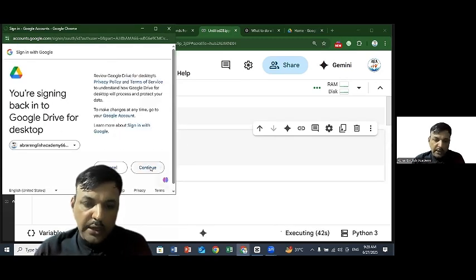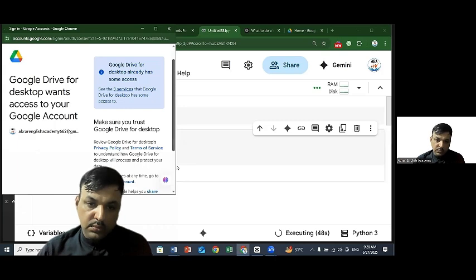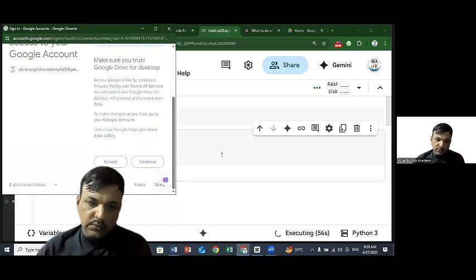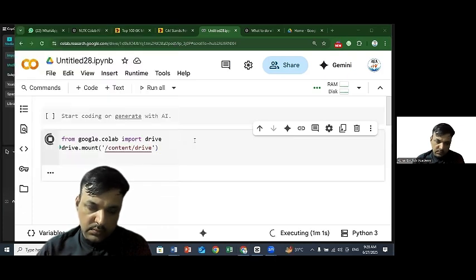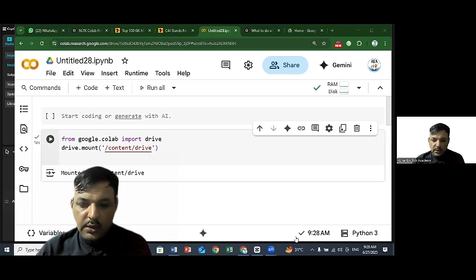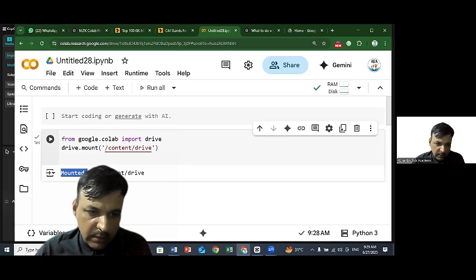Click on the continue. And go down, click on continue. So your Google Drive actually is mounting. You can see here the green tick and the result mounted at content drive.